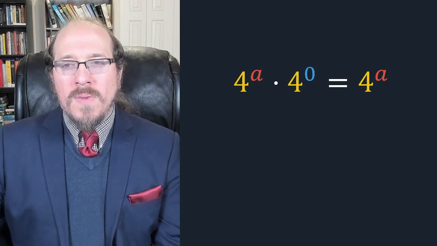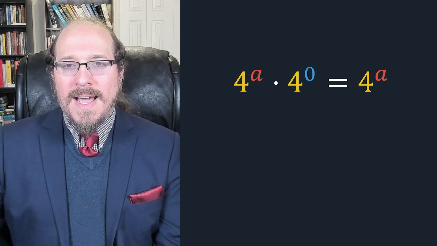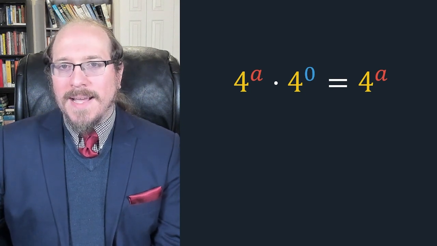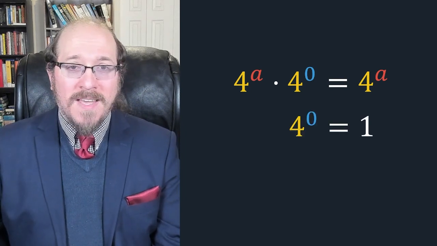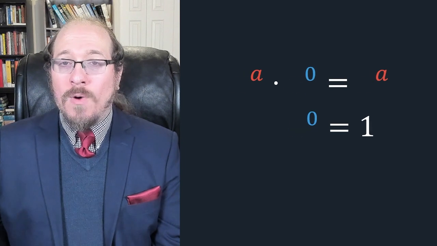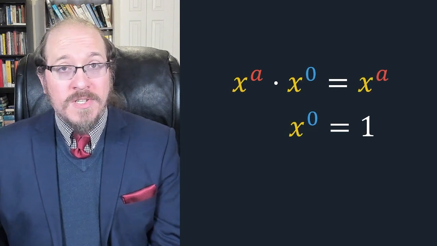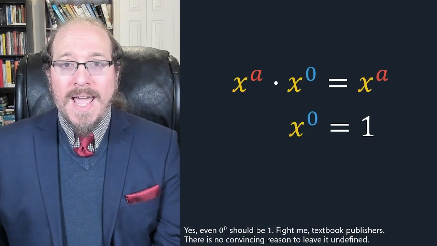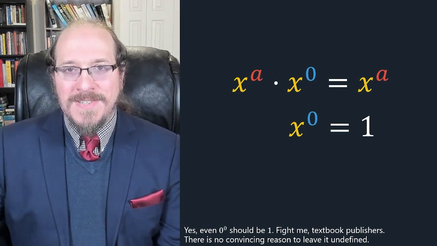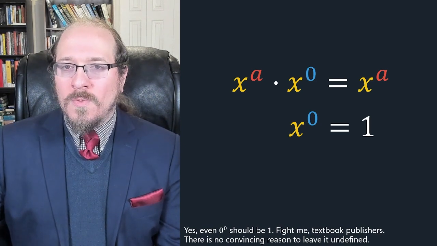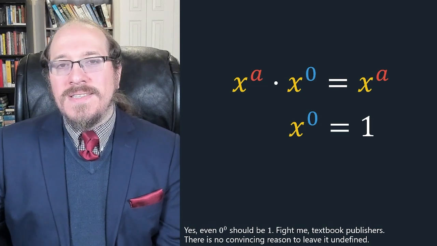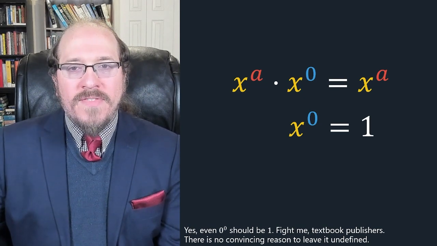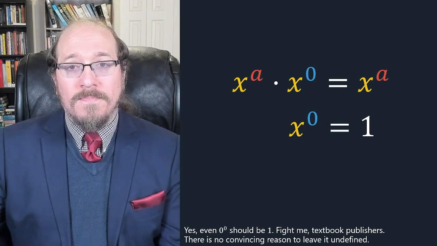But a plus 0 is just a, so that right side is really just 4 to the a again. So what can you multiply by 4 to the a and still get 4 to the a back? The only number that fits is 1. And that works no matter what base we're using. There's nothing special about 4 here. So any number to the 0 has to be 1. Not because of a rule your textbook or your teacher told you, but because that's what's consistent with how we intuitively feel like exponents should work.